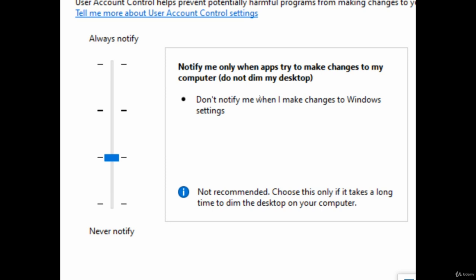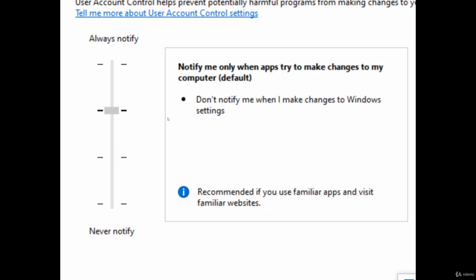But in this case, it's not going to dim your desktop. It's not going to notify you if you trigger something. If a virus tried to trigger itself, then it would notify you. But if you triggered a virus, it wouldn't notify you. So as you can see, that's not quite as secure either. It's better than off, though.